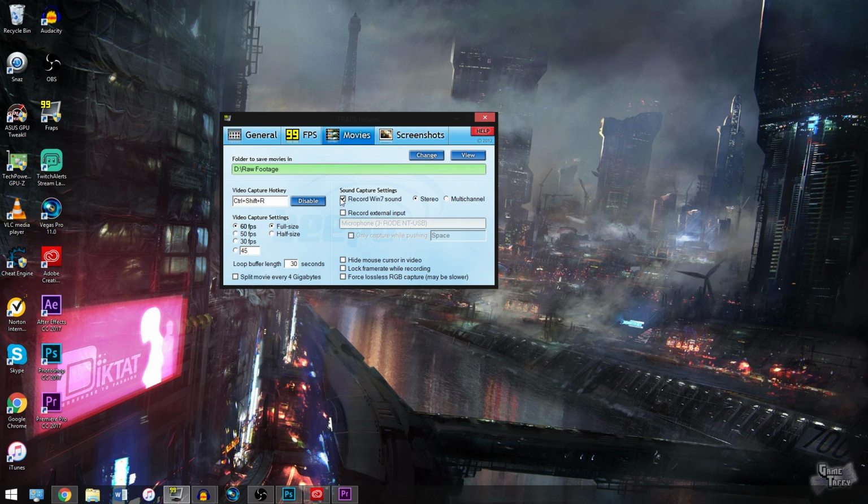So basically what I do is I have a hotkey set. I have Control-Shift-R, basically something that you're not accidentally going to hit, and that won't be bound to anything else. So that's my Control-Shift-R for record, and then it'll start recording, or stop recording if I already am.